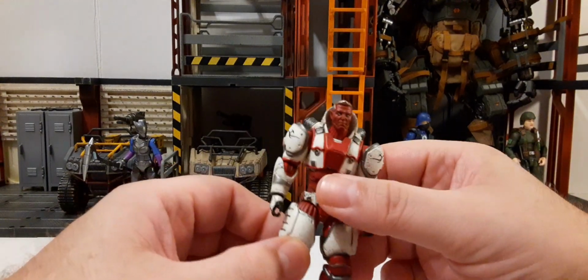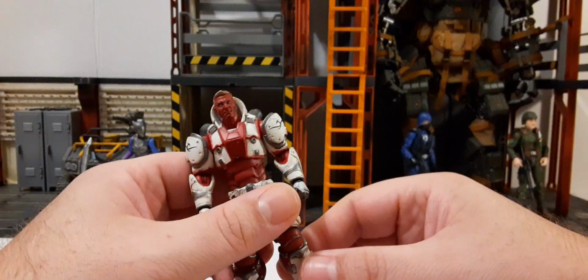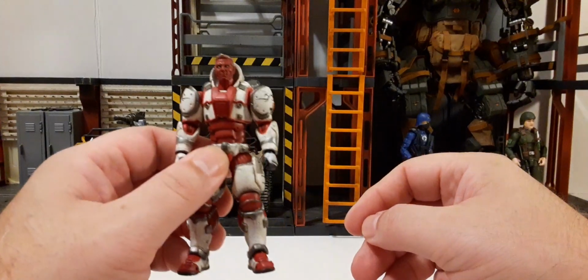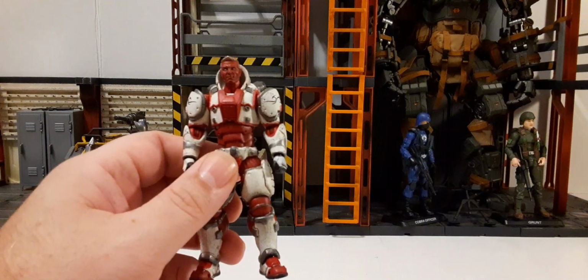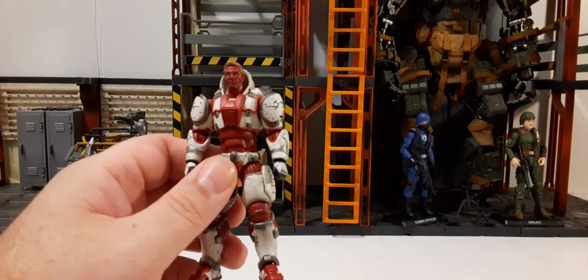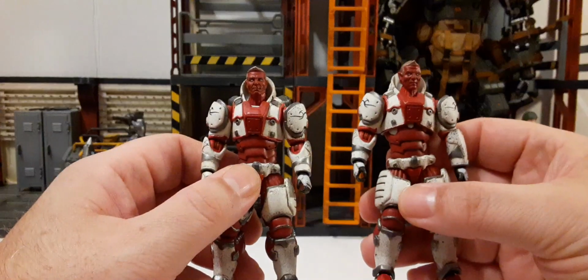In an upcoming video, I'm going to show you the reason I actually bought these, with the mech that is coming out. And I think they look really well with them because you don't get any figure with that mech. But you can use them as troopers.